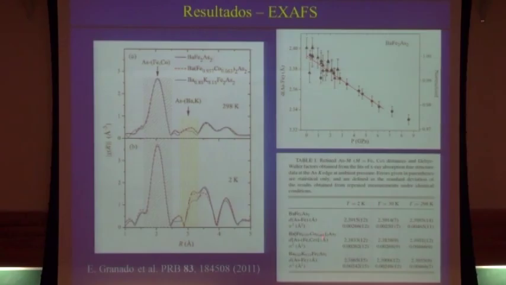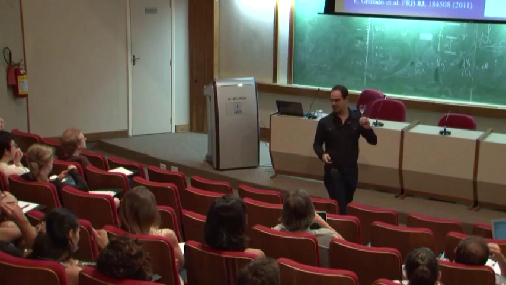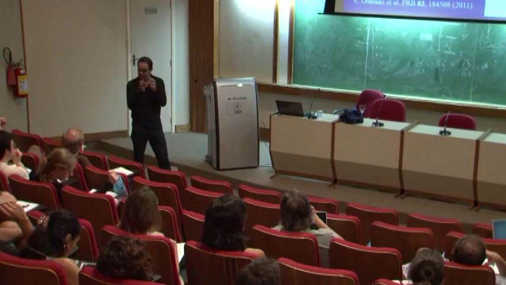We found that when you apply pressure, you can see here that you have a decrease of the distance of the arsenic-iron bond. So clearly we have a decrease as a function of pressure. Okay, that's not a surprise, right? But when you dope with cobalt and potassium, you also have the same contraction, despite what happened with the lattice parameters. So the three different kinds of tuning parameters here, the pressure, the cobalt doping, and the potassium doping, have the same contraction of the iron-arsenic angle. That suggests that in the three cases you have a similar tuning parameter structurally.